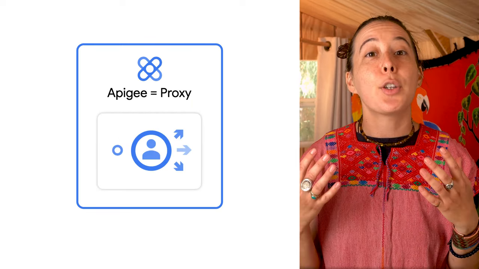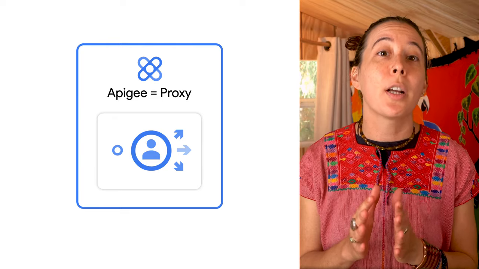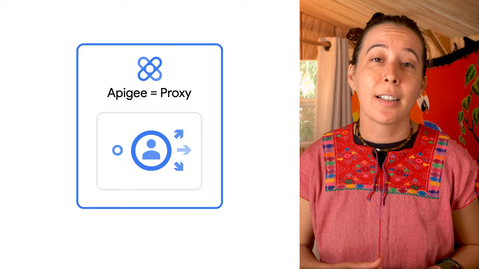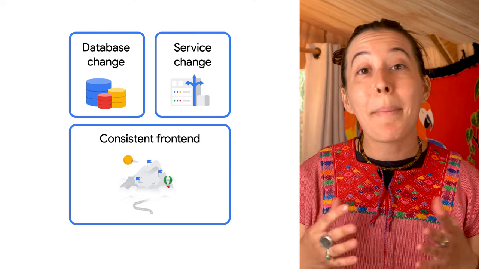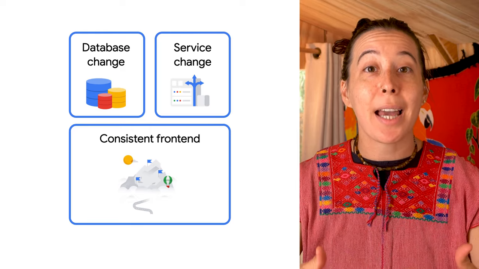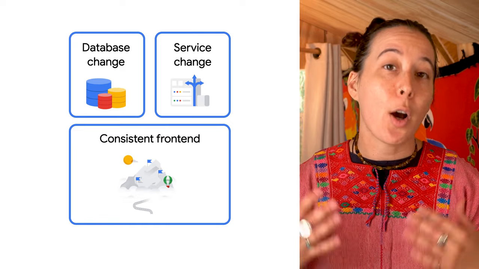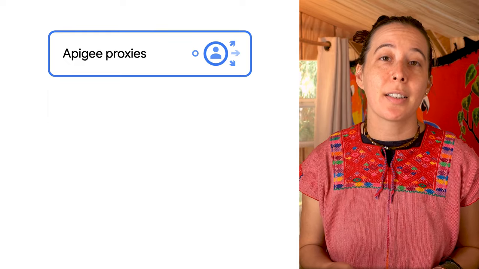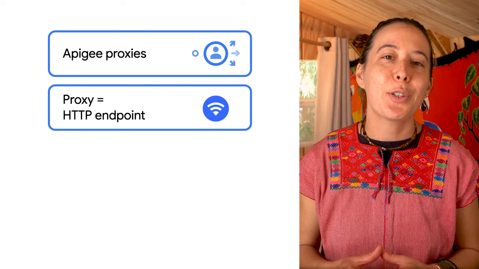What is especially nice is that you can make changes without disrupting users because Apigee is a proxy that isolates the app developer from your backend service. For example, you can change a database implementation, move your services to a new host, or make any other changes to the service implementation. And by maintaining a consistent front-end API, existing client apps will continue to work regardless of how changes occur in the backend. You also create one or more API proxies that map publicly available URLs to your backend services. A proxy is the HTTP endpoint on Apigee that developers use to access your backend services.